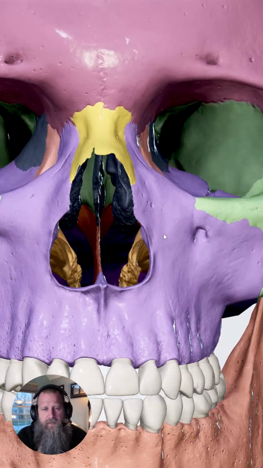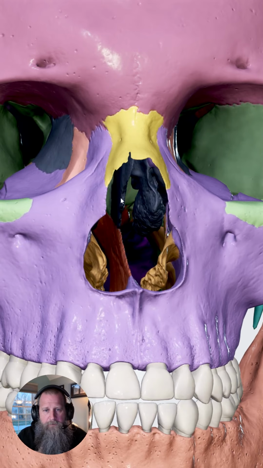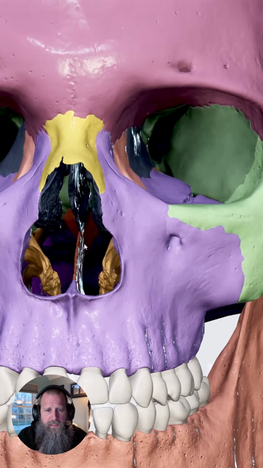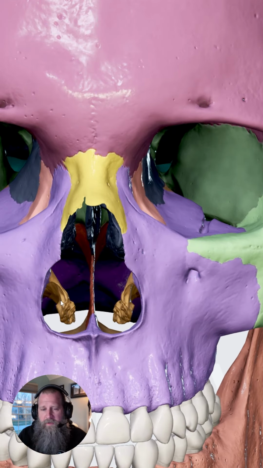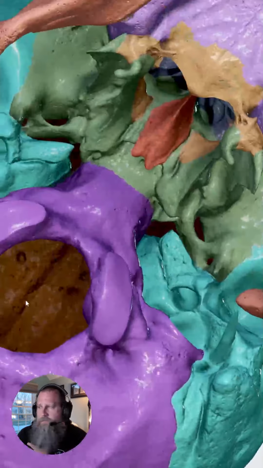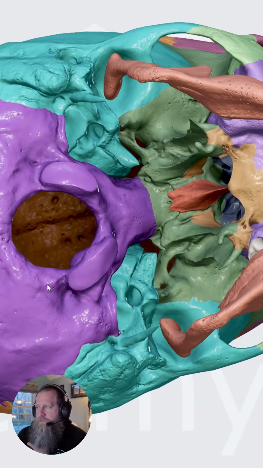We look inside of the nasal cavity, we can see the nasal bone, we can also see the ethmoid bone with a portion of the ethmoid bone making up the nasal septum. This portion here is known as the perpendicular plate. Then we can see the nasal conchae, which are bones inside of the nasal cavity, which help swirl the air as it's brought in.